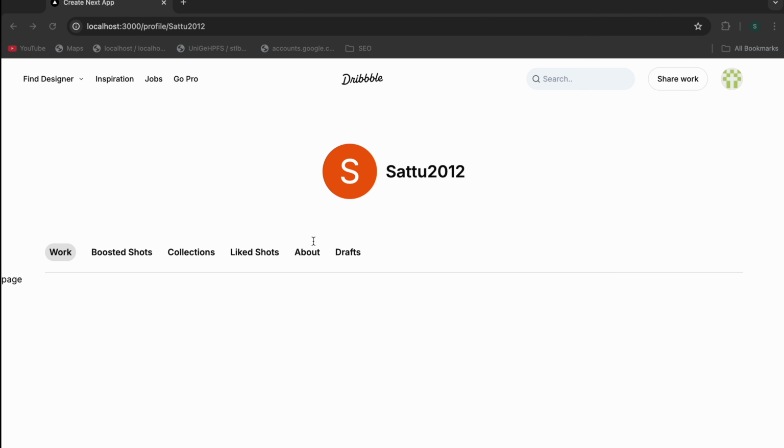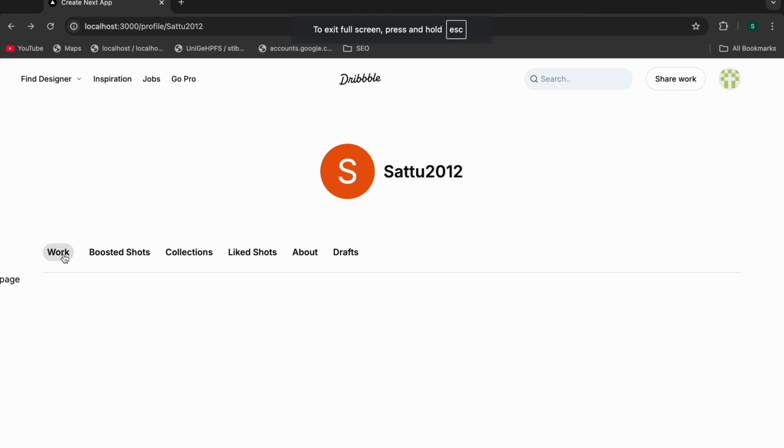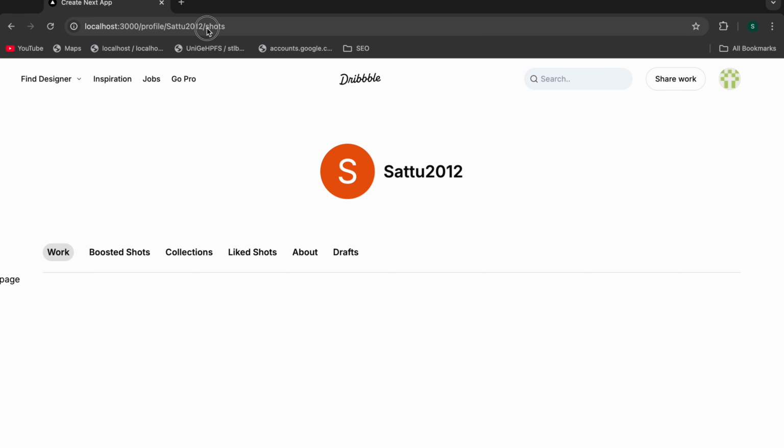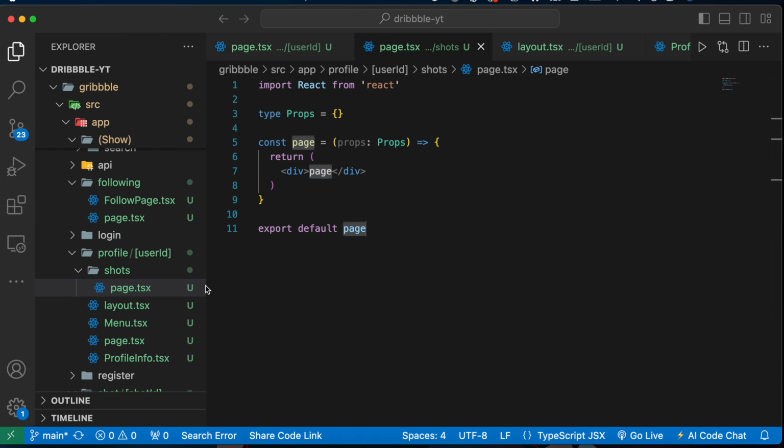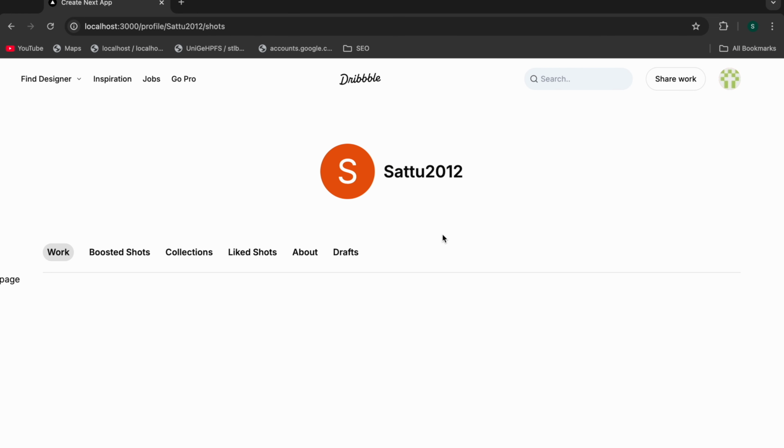Now let's save and go back here, and if I click on this, I should have the page, as you can see. This profile info and this menu is in the layout, so we are going to see this on each page. As you can see, nothing changes over here. We are just moving back and coming back to the main profile page.